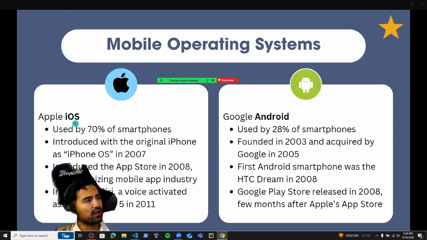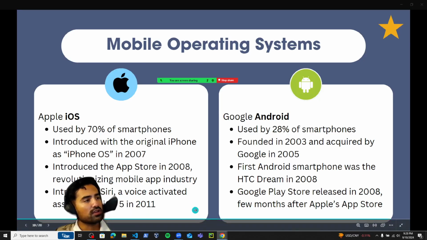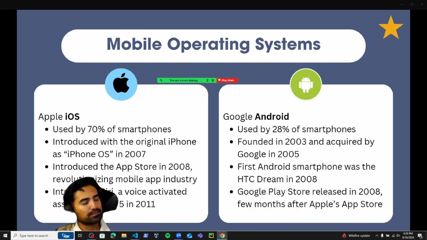So the first iOS, Apple's OS for the iPhone, was introduced with the original iPhone in 2007. It helped users interact with that new capacitive touchscreen, as we saw in last week's video. It also introduced the App Store the very next year, which revolutionized the mobile app industry. People could develop and add their own products to the App Store, and then people could download those, right? For free or for a small cost. Siri was introduced in 2011 in iOS 5. So when you get those updates, they are making updates to their system.